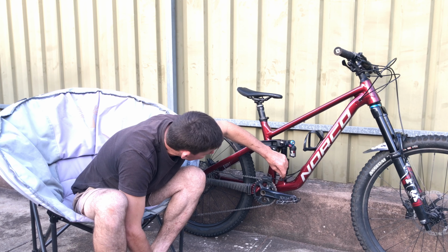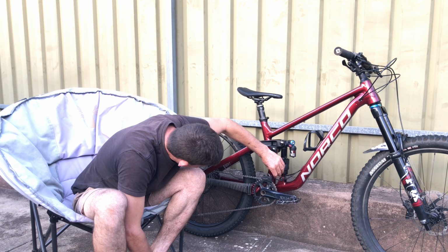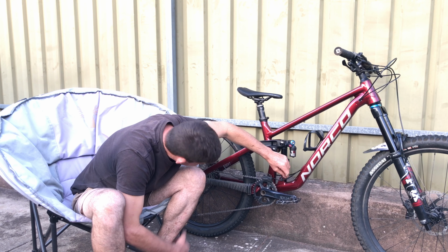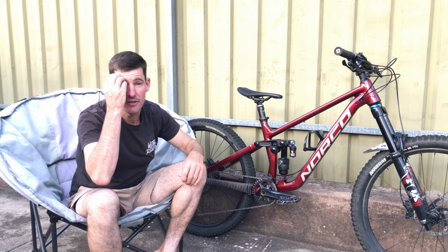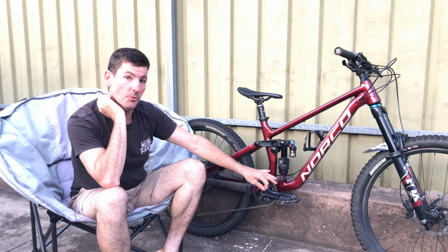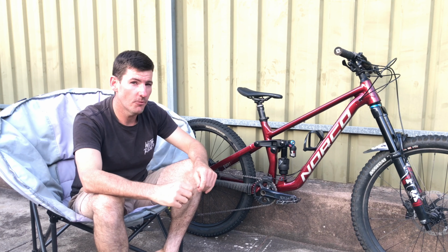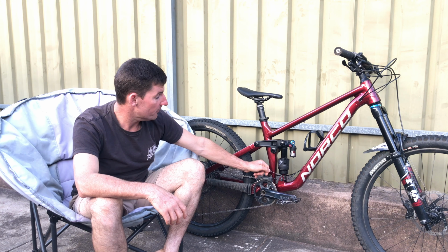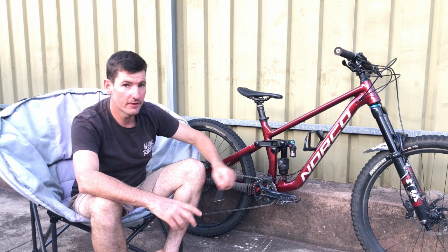4 clicks from full open today. So 3 from full open on a 4 of a possible 8, or 9 if you can include the half click. So hot day, 4 was good. On a more mild day like a 25, 24, 23, 3 is good. Anything below 23 degrees Celsius, 2 is excellent.